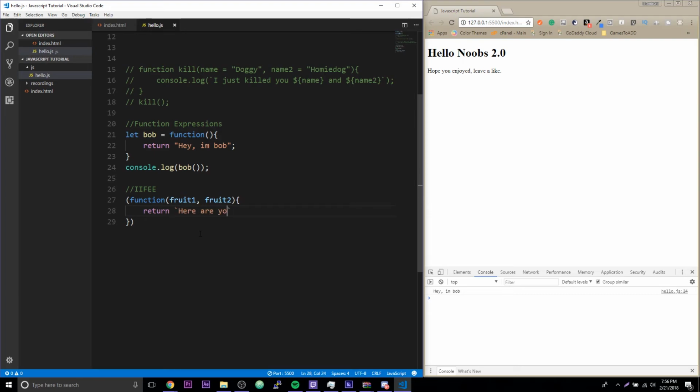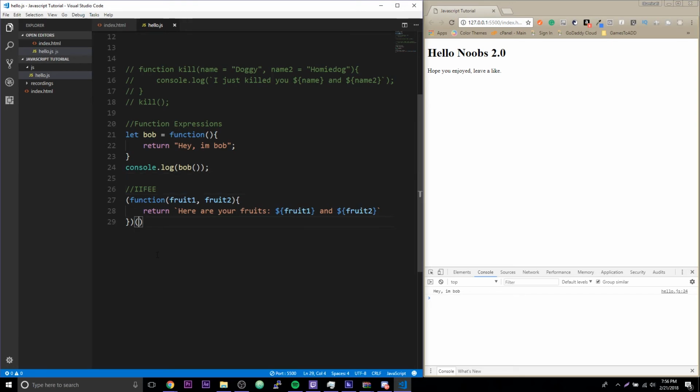Here are your fruits, fruit1 and fruit2. And then we have to have a thing at the end. This is where we pass in our values, so fruit1 and fruit2.